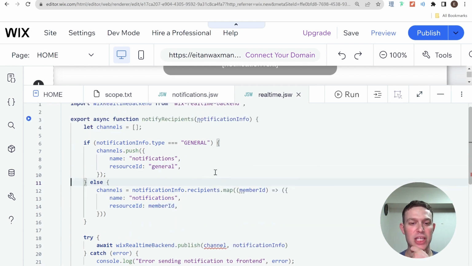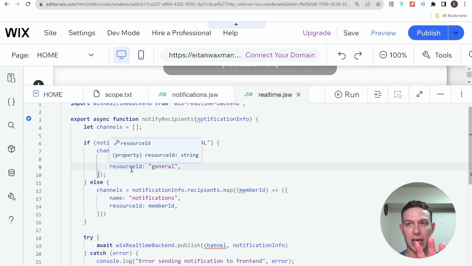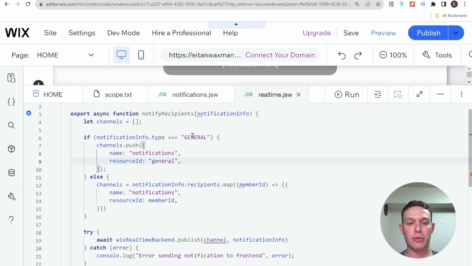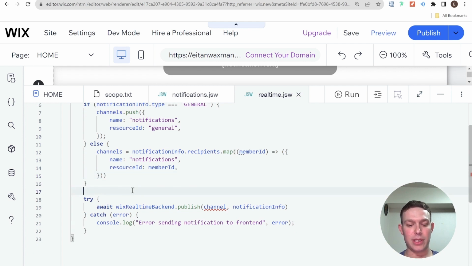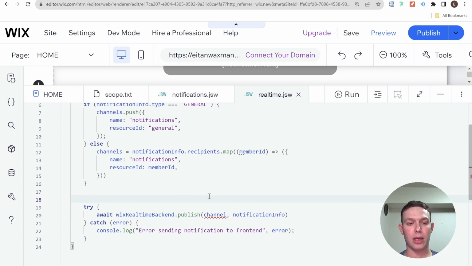Essentially, in the case where it's general, we're going to have an array with one channel in it, which is the general channel. If it's not general, then we're going to have an array with possibly multiple channels, which are based off of the recipients. And then here, we can run a loop.